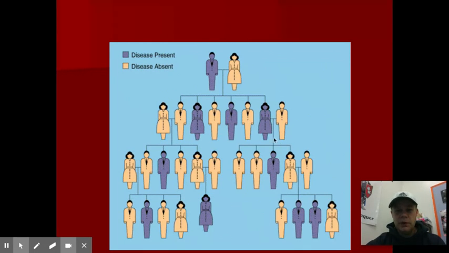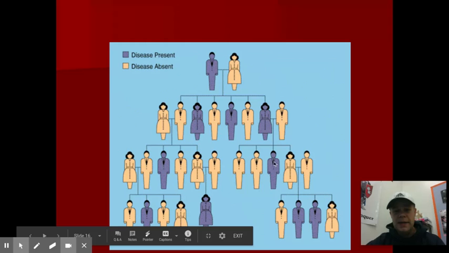So let's go ahead and look over here at the right. So this daughter, does she have diabetes? Yes, she does. She has that blue color. She marries a man. Does he have diabetes? No. So they have kids. And once again, as you might imagine, some of their kids can have it and some of them can't. In this case, only one of the children ends up getting diabetes.